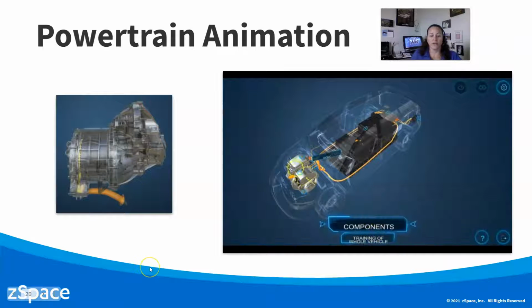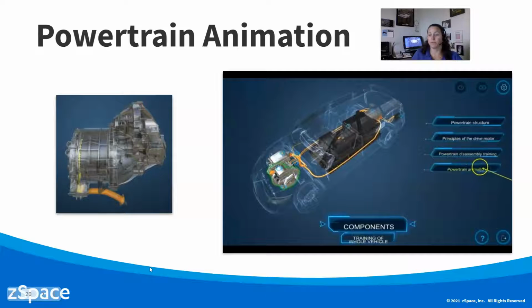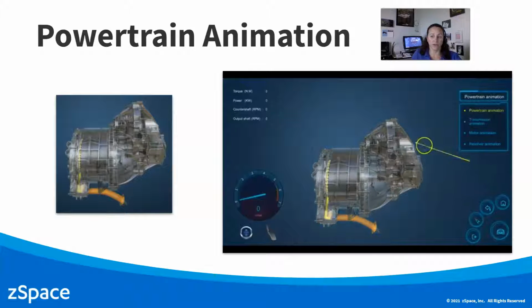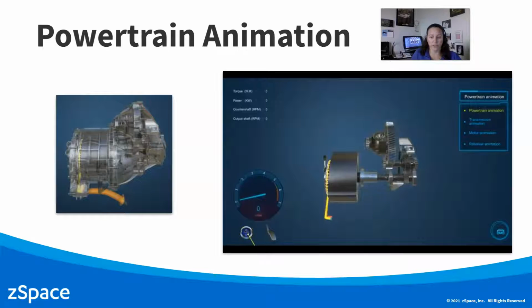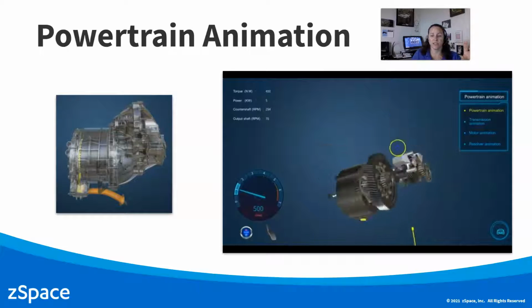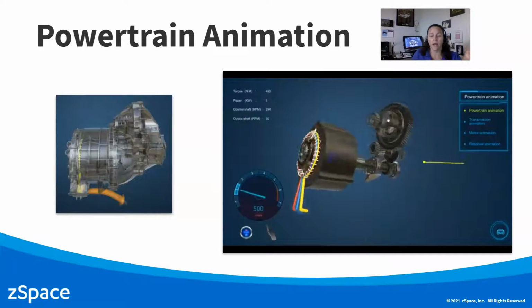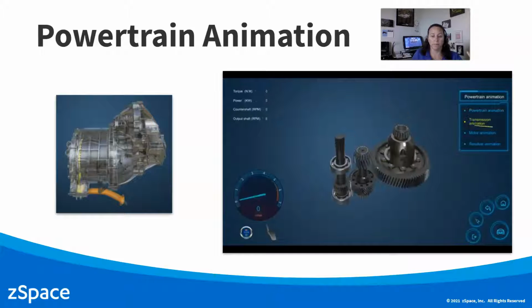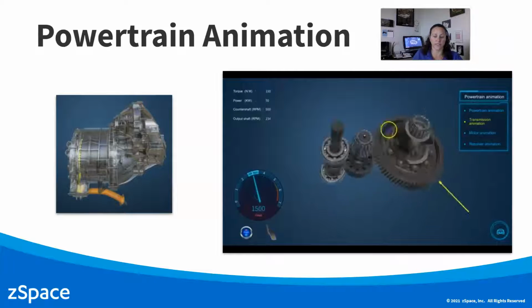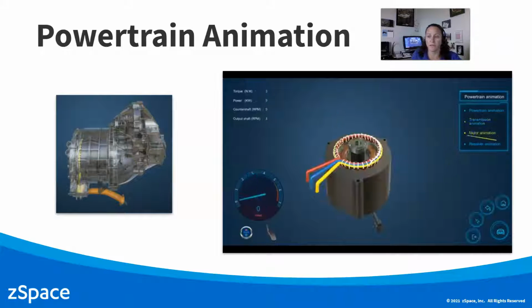Now, you do have the ability to take apart, put back together. Within some of the areas, you do also have an animation component where now users get to see, like you would on a cutaway, for instance, how the operation of that particular component is being run, as well as having some manipulation buttons to change the environment, such as the power on, braking, acceleration, reverse, neutral, etc. if those instances are necessary to show how that component runs and works.